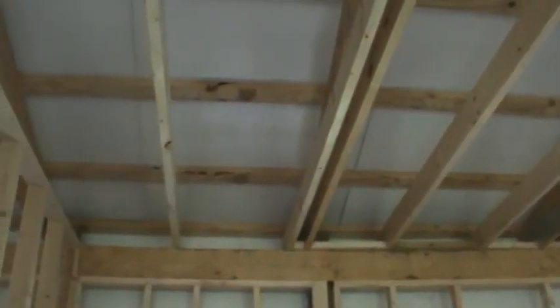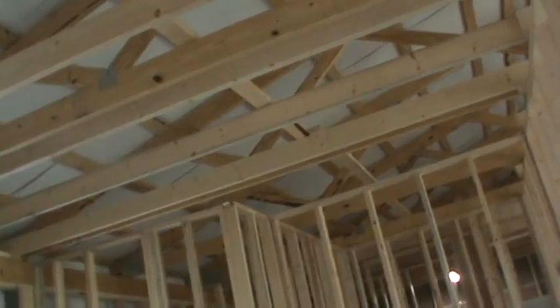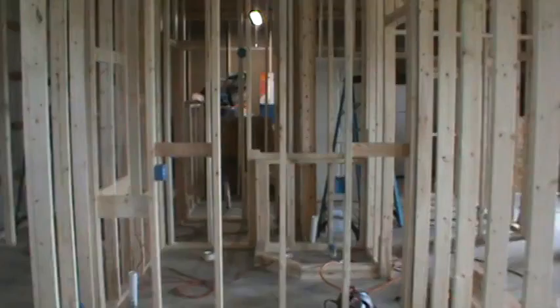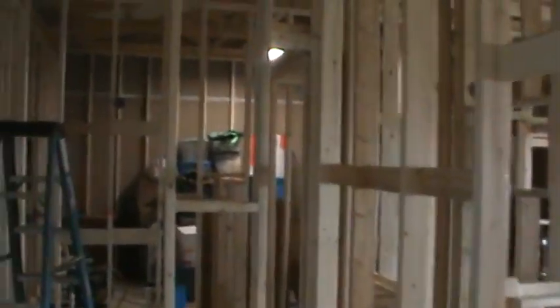Sorry about that. So this thing, I know it looks funky — it's set up for drywall. The original beams that were in there just didn't line up right; they were at the wrong spot. So rather than ruin and waste good drywall, I redid this section. The master bathroom is done, the living room is done.